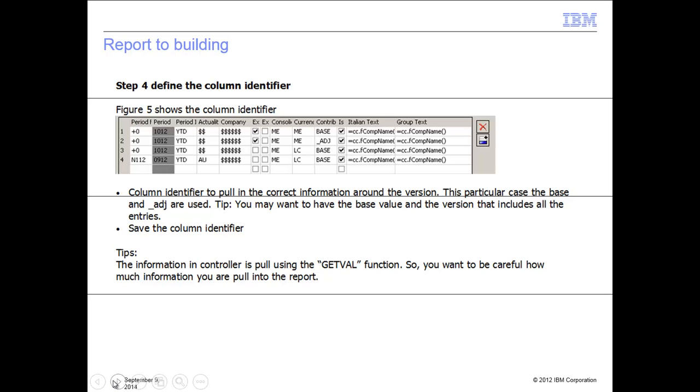Now, remember how Cognos Controller reads data. When you build reports based on row and column identifiers, it uses a get value function to populate that Excel sheet. So depending how big your database is, and your company structures are, it may take some time to pull that data in. So you need to think out what you're trying to do in terms of that filter. You may want to run this report for specifically a group level, a high group level, the final consolidation method, what you want to see done. The discretion is up to you to determine how you want to build that, because again, the get value reads against the database itself.